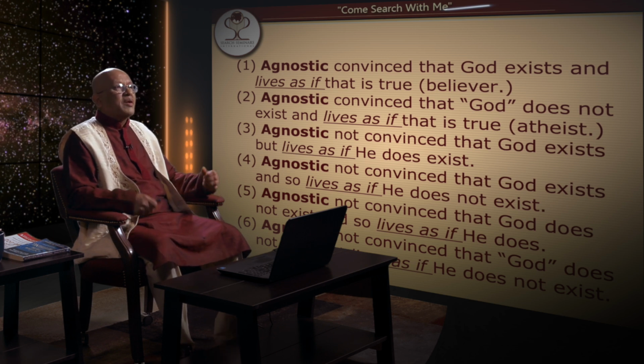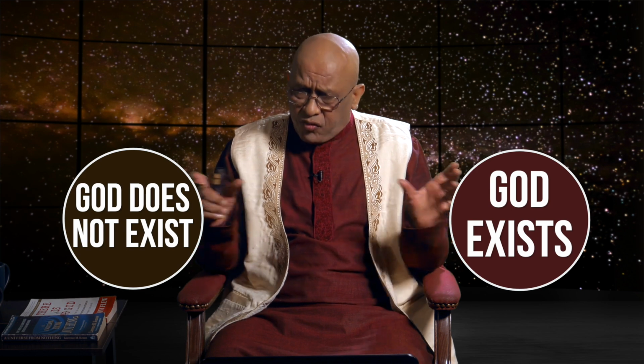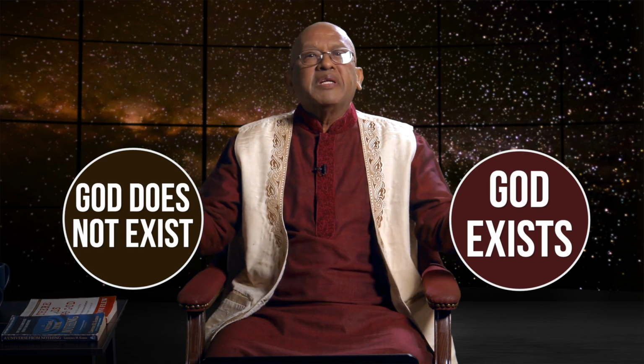Number 2, there are actually only 2 ways to live. An agnostic lives as if God exists or as if God does not exist. That is because these are the only 2 true practical options. Agnosticism by itself is only a theoretical position, only on paper. Consider this now. These 2 options we have, God exists, God does not exist. They are so far apart, so distinct, that we cannot bring them together by any means possible.